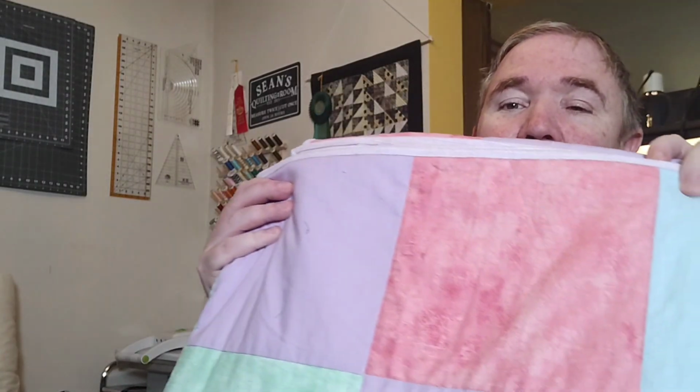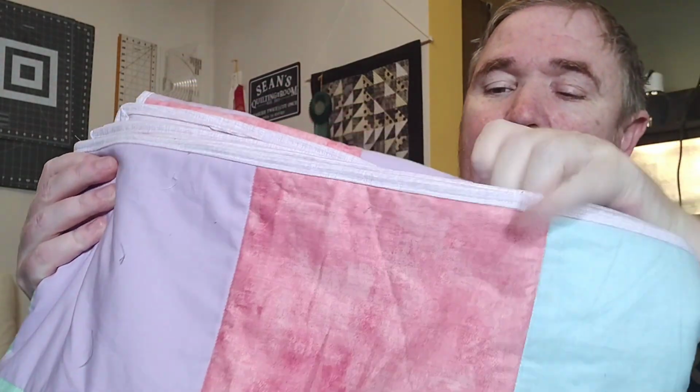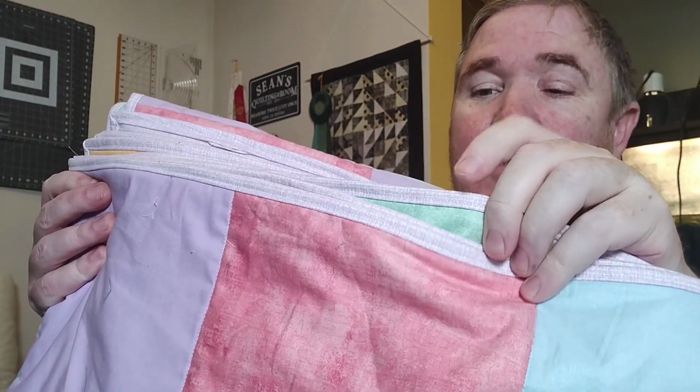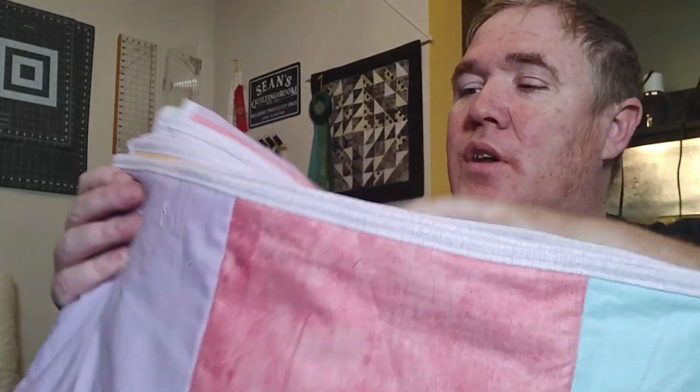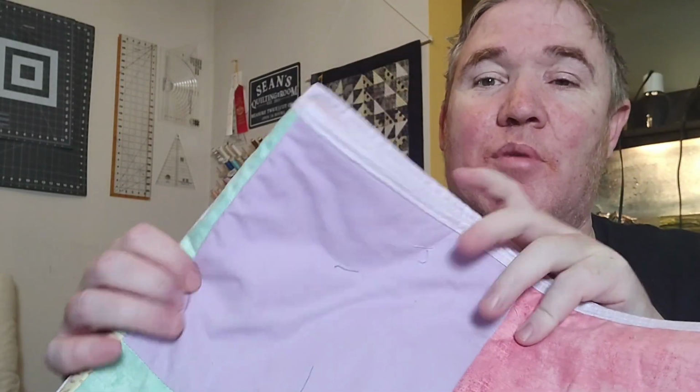Super quick and easy. And then the other thing I want to show you is the completed pastel quilt. I've been quilting and binding this over the last week, and it's finally done. I used the same fabric for the binding as I did for the background, and so I think it turned out really nicely. And then I'll show you a little bit of the backing there. And the nice thing is I was able to use white thread for this, so it was really, really easy as well. I'm going to put a picture up here of the quilt sitting on the bed as well, so that way you kind of get an idea of how it looks. I think it turned out really nicely. Let me know what you think.